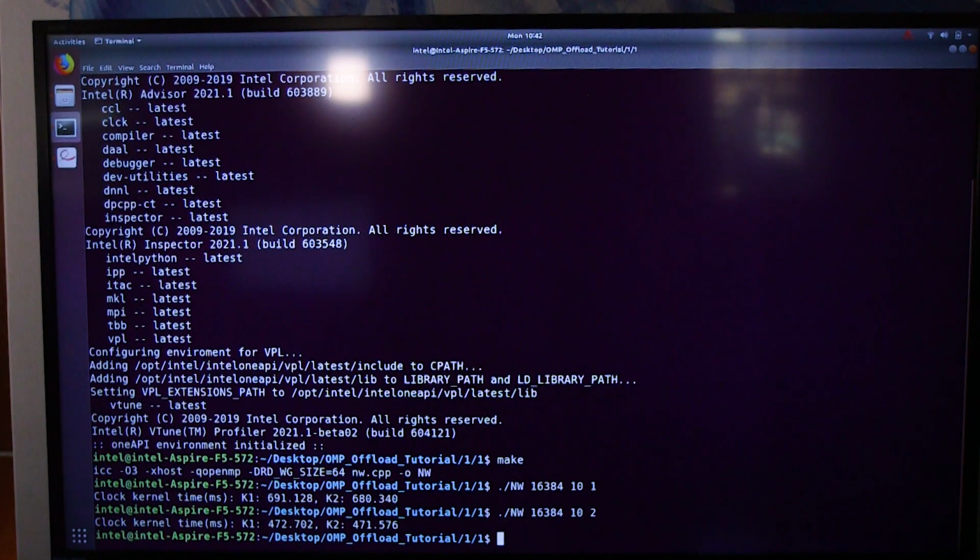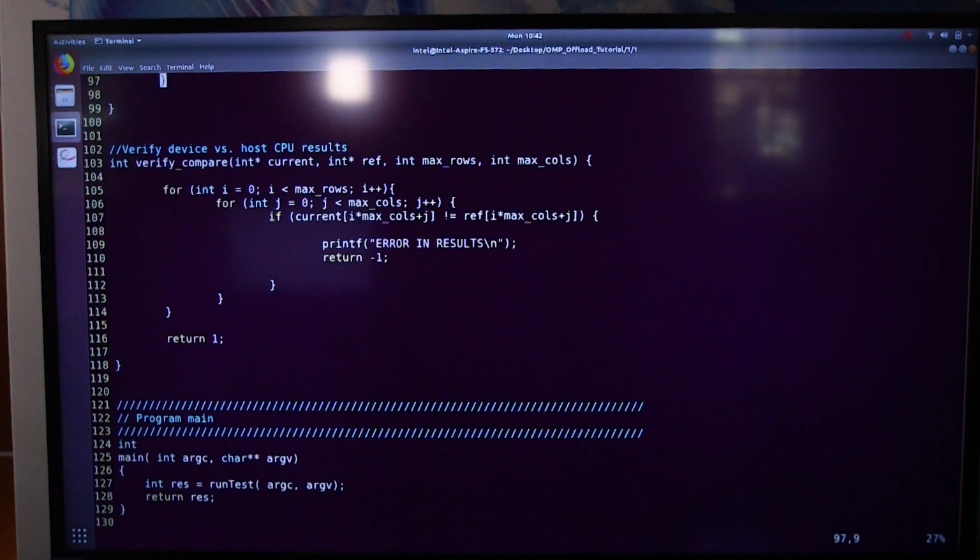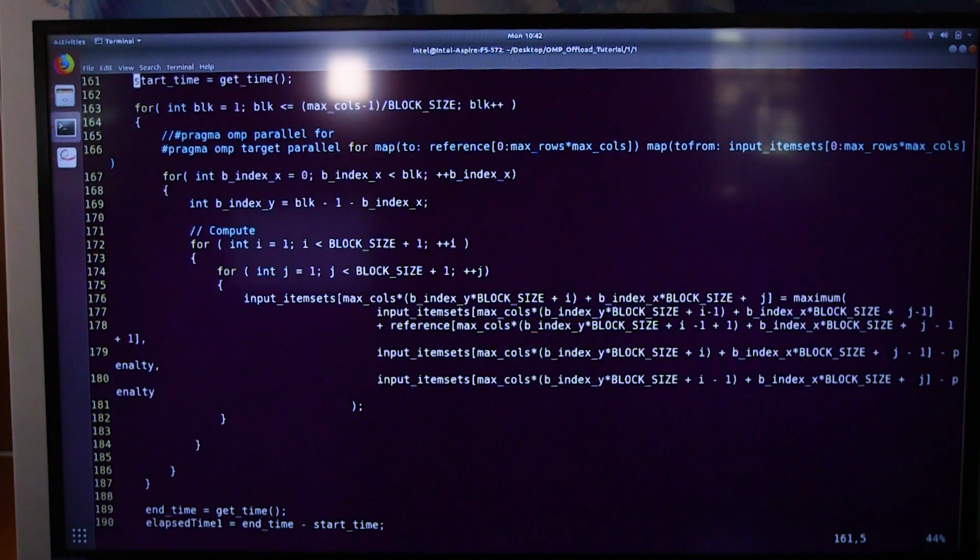So we ran this on the CPU, and now I'm going to move to the offload code. I have copied the contents of this file exactly as they are into this file, with the only difference that I have commented out the pragma omp parallel for, which is for the CPU, and I have substituted it with the explicit way to do offloading.